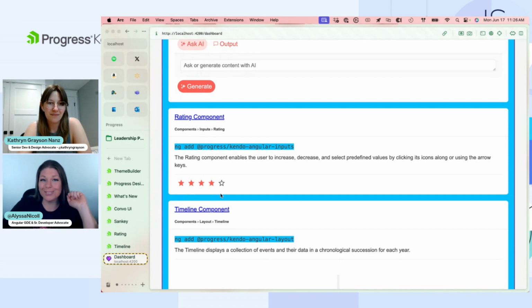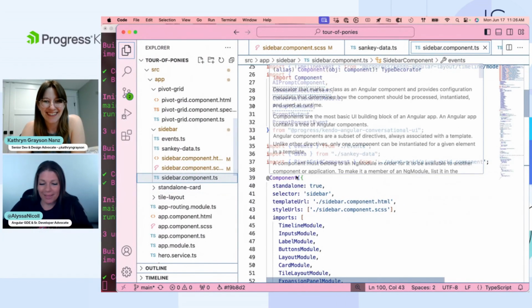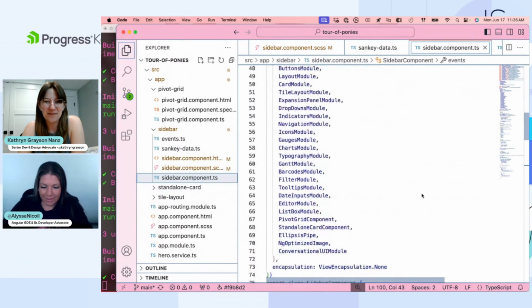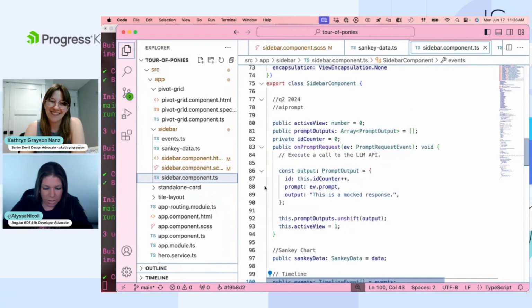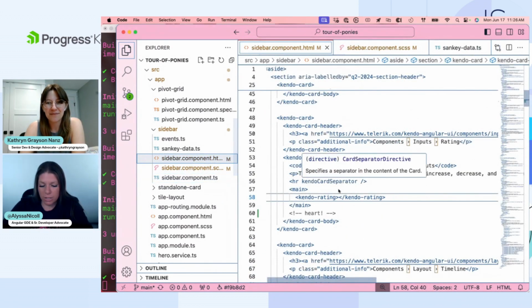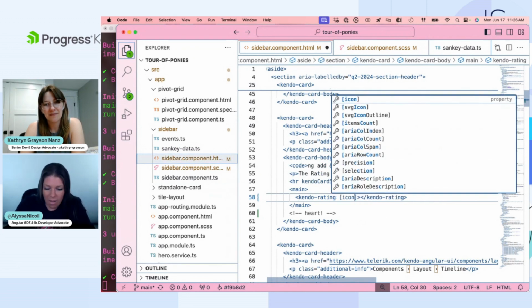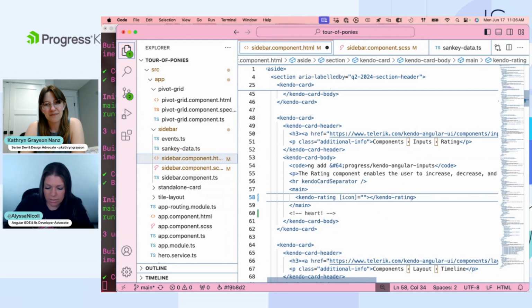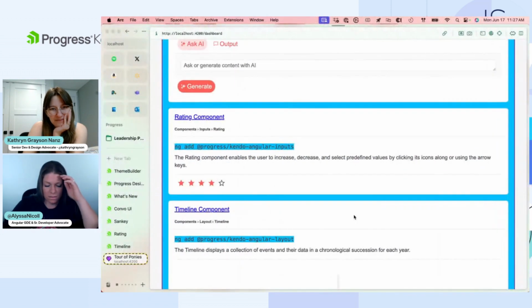But you're not stuck with stars. It could be anything. You can do anything. That's why I was playing with it. Oh my gosh, I'm such a nerd. I got so excited. Oh, you do it in the markup. I'm sorry. So here in the rating component, you say icon, I think. I'm going to try to do this from memory, and then I think it's heart icon.